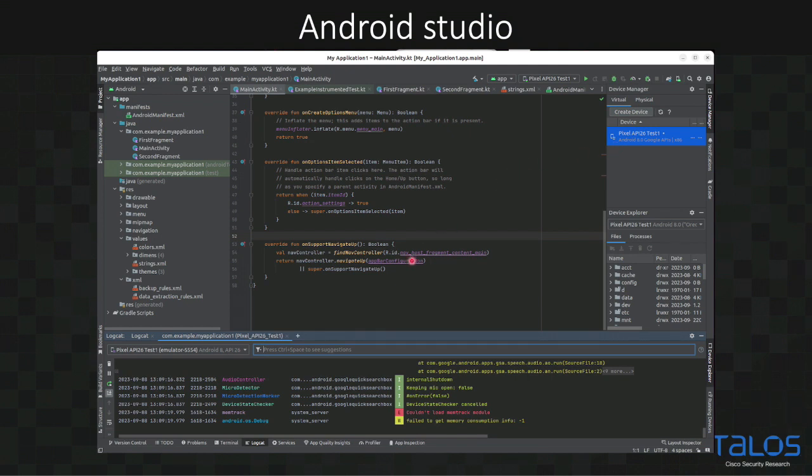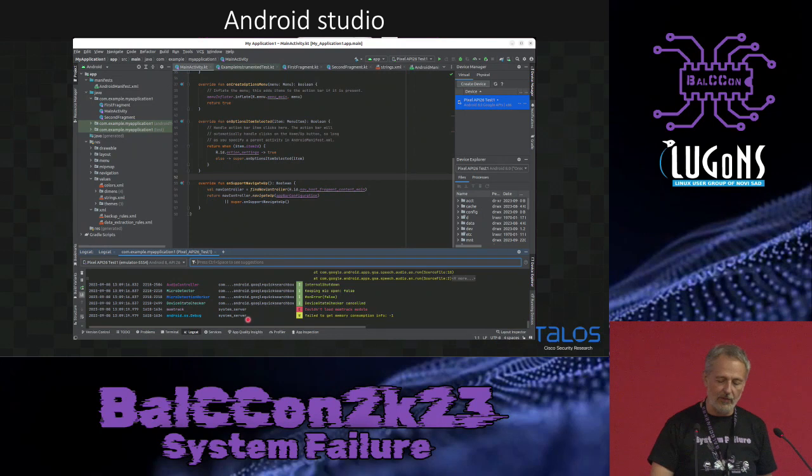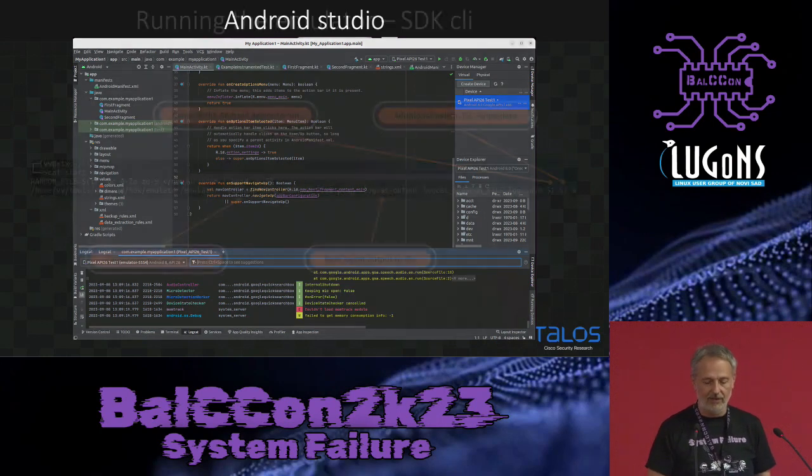In the bottom window, a very useful functionality is called logcat, which basically concatenates many of the log messages coming from many applications. As you debug, you can see the messages coming from your own app, but also from other applications within the operating system. So immediately we have an environment that doesn't take too long. It takes a little more disk space, but we have something we can work with relatively easily.